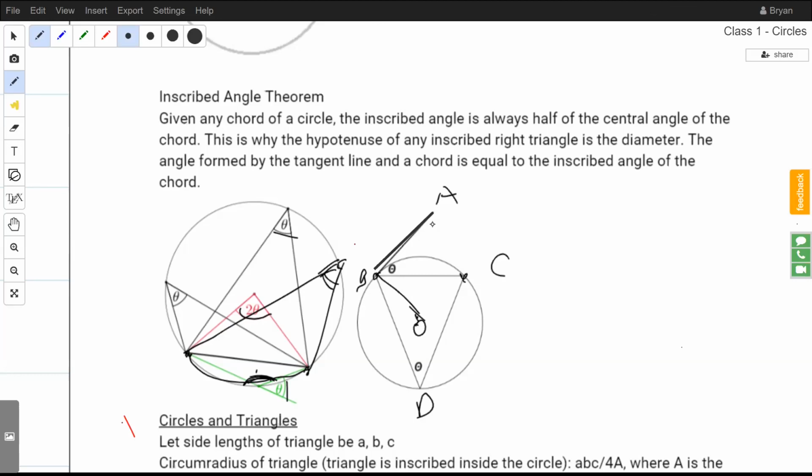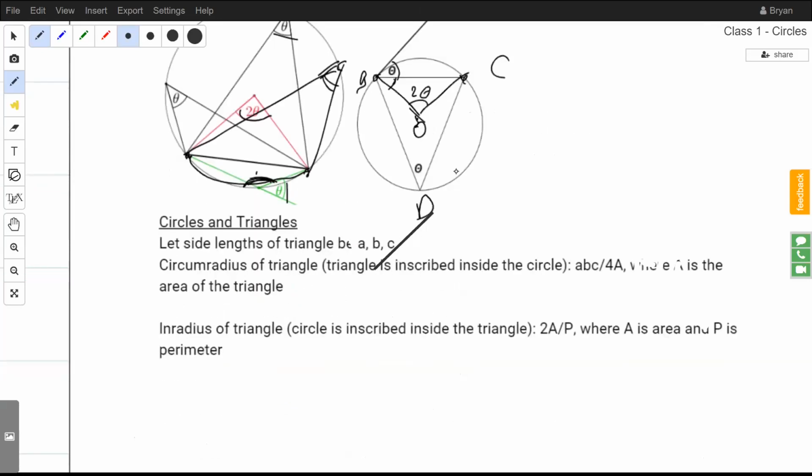And this is actually not that hard to show, because we can just use the fact that this angle is twice the inscribed angle, and BOC is isosceles, so that this angle plus this angle is equal to 90. So then after you do a little bit of angle chasing, you'll find that they're equal. You can check this later if you want.